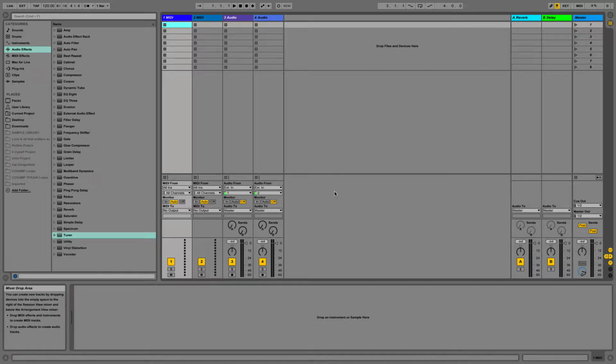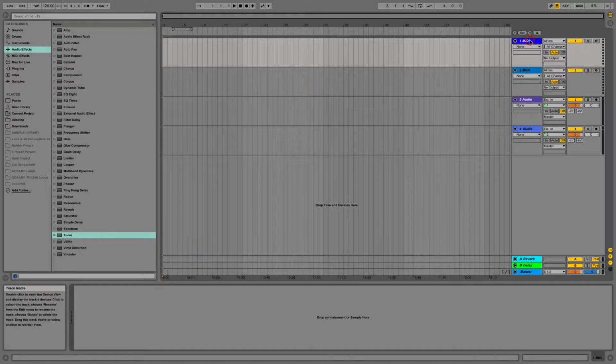Now, I'm on a Mac and I'm in Ableton Live 9. I haven't installed 10 yet because I need to upgrade this operating system and it's a big pain. But this will work with 10, 9 or 8 pretty easily because we're just going to be using a very simple method on a MIDI track here using a Simpler.